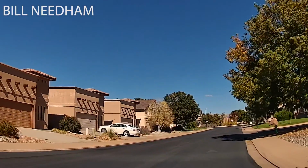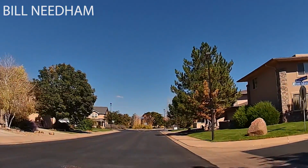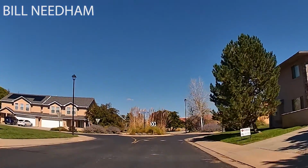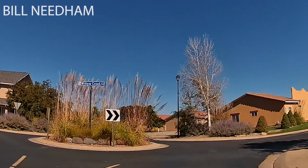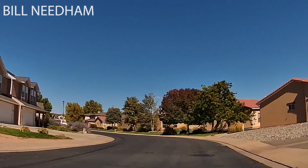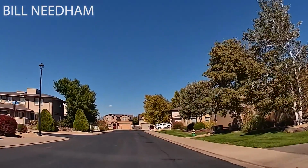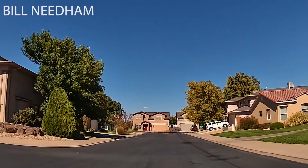We've actually been through this little section before. We're going to come back up through here again to the north of the development, and then I'll take a right-hand turn and we'll go on down through, and I want to show you another convenience of this development, which is RV parking. It's an additional charge. I forget exactly what it is, but it's very minor. If you do have an RV, that way you can store it here in their protected area.